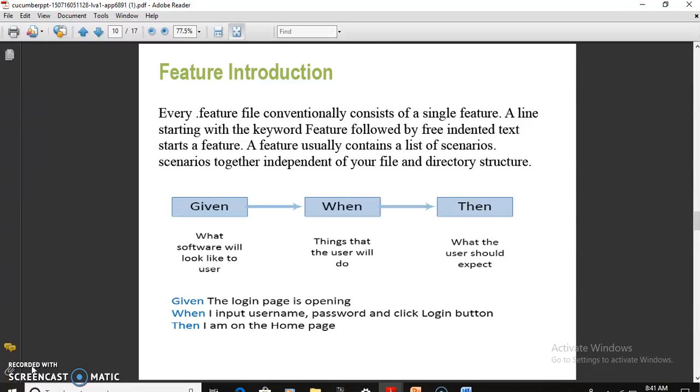So it is basically the GUI, which is in the Given section. Then the When contains entering the username, password, and clicking on the login button. And Then means the home page appears after clicking on the login button. That means it is the output, what the user actually expects.